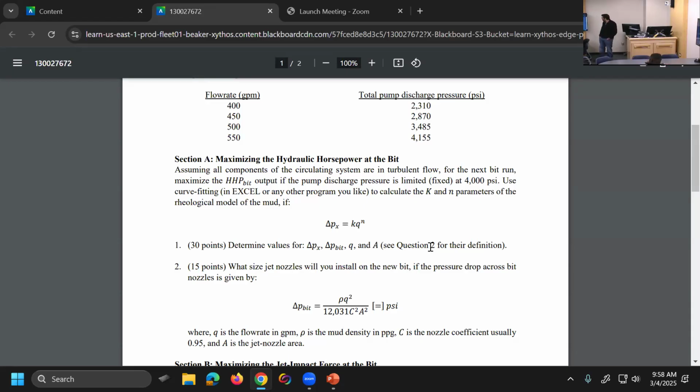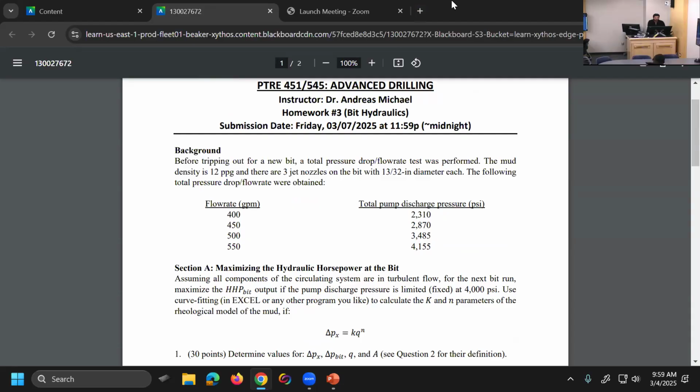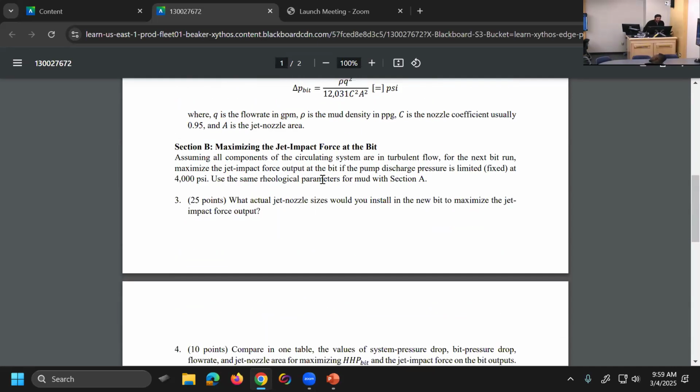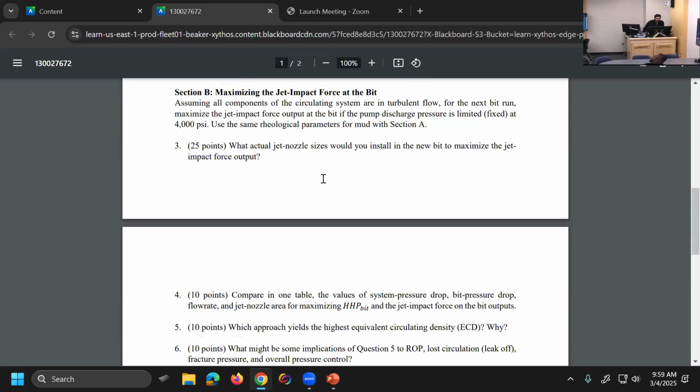the flow per each flow. Basically, you have to find Q, and you are given A in this case, right? I think it was 13 over 32. So you can find A, then you find Q. And then for question number 2, you solve for A. You divide A by 3, convert that to pi d squared divided by 4, and then multiply by 32 to get that. So this is how this question is done. And it's the third time I'm giving this homework, and I forgot, I didn't check it last night.